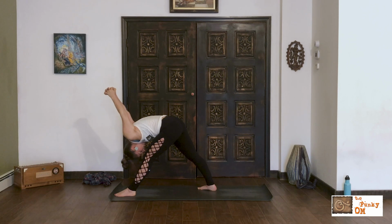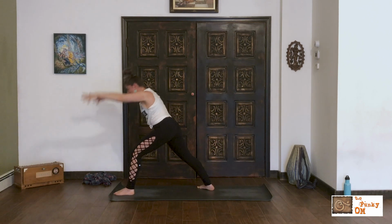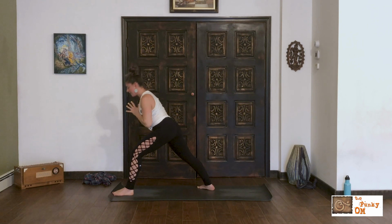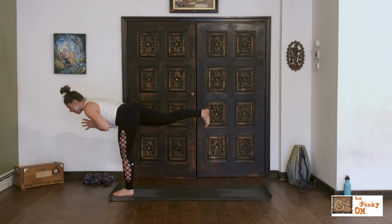Take a deep breath in, relax the head down. And on your exhale, bend through the left knee, whoop, fall forward. Inhale, reach your arms up. Good, on your exhale, bring your palms to rest in front of your chest. Spin off the back heel, and then go ahead and spill the weight into that front foot, lift the right leg up. Look down. And find the breath.